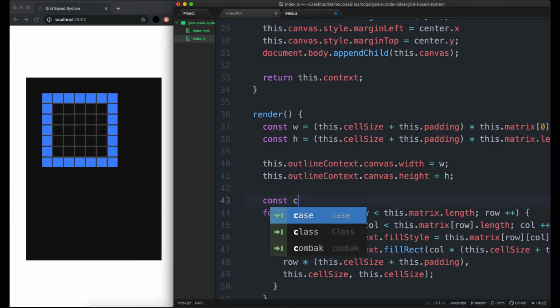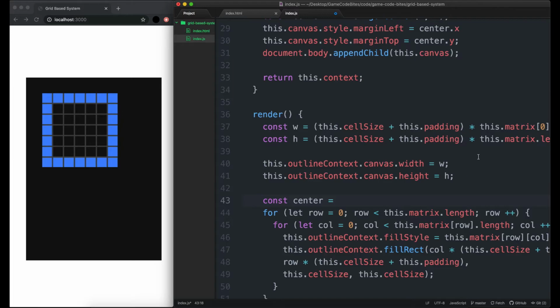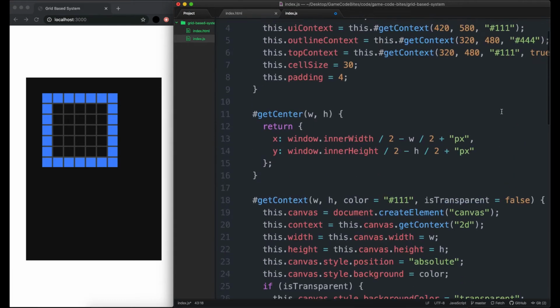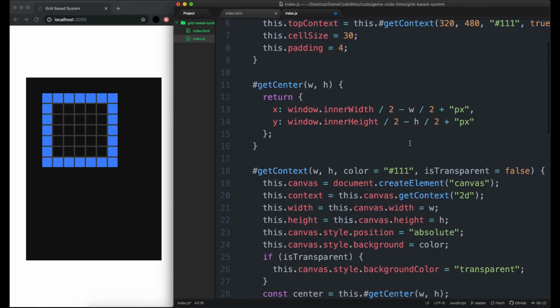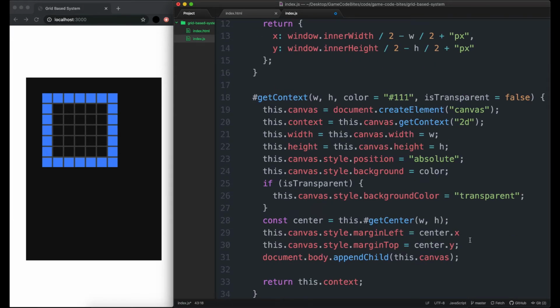So I'll say const center equals, and actually we have that syntax, that logic, somewhere. I think we used it somewhere, which is here, exactly.